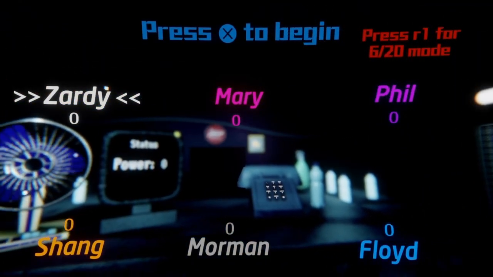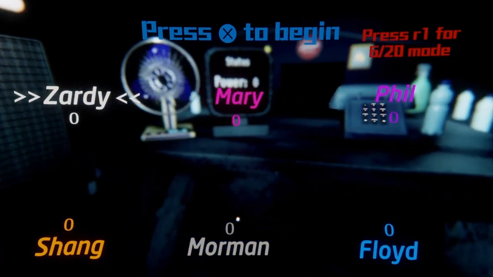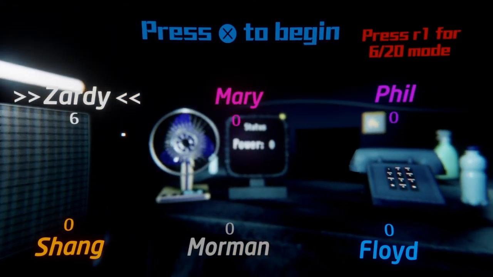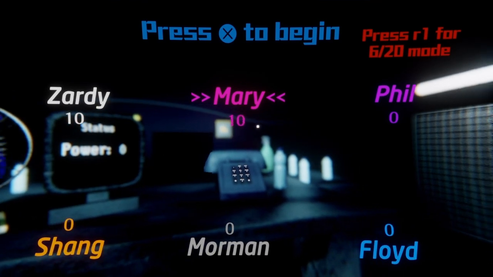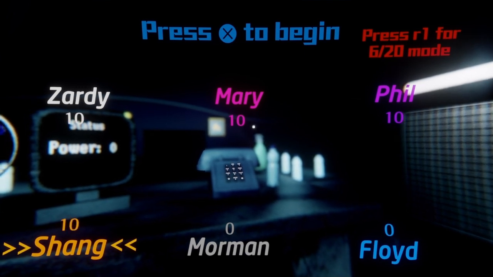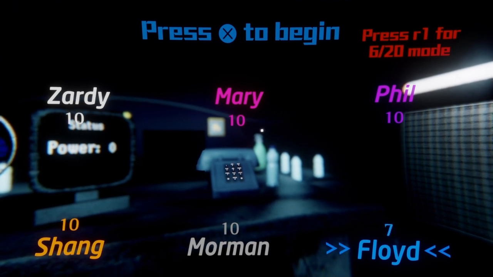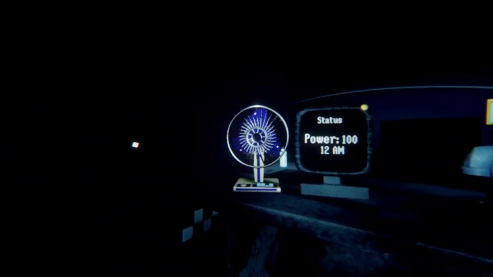Oh, this looks neat. So there's Zardy, Mary, Phil, Shang, Mormon, and Floyd. So we can up the aggression of these animatronics by using up and down on the D-pad. So we have Zardy at 10, and Mary at 10, and Phil at 10, Shang at 10, Mormon at 10, and last, Floyd at 10. So let's get started with this.